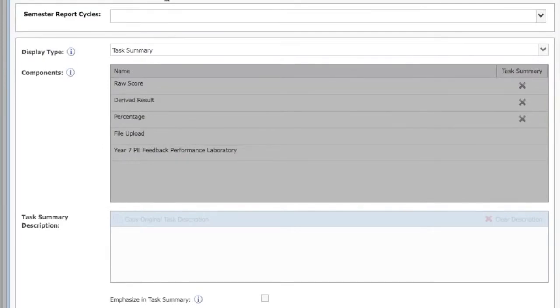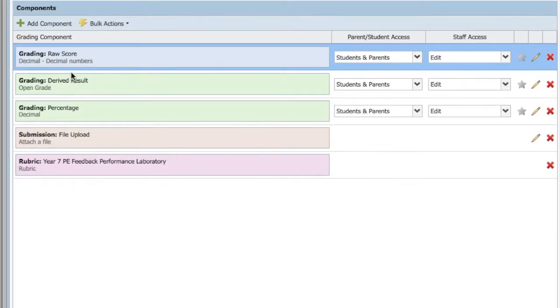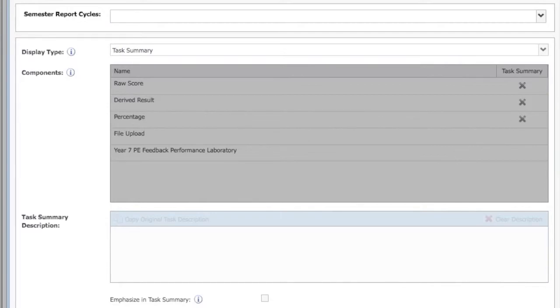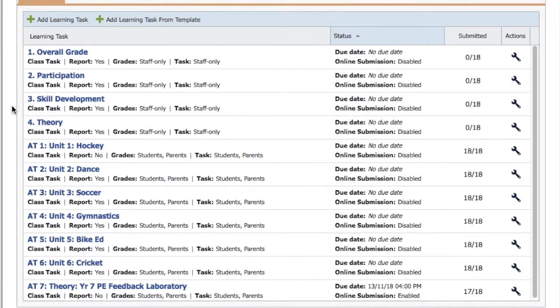There's nothing more you should be doing from a reporting point of view because I've set it up there so that particular things go through the report. So the theory feedback, we haven't actually got anything that goes in from a component point of view. So we have got a rubric, well that can't be taken across. File upload, that can't be put across, and same with these three here. They already appear in another learning task. There's no written feedback. If there were, then that's when you would change it in the components here for what would go through the reports. Okay, and that's pretty much all you need to be able to complete your reports. Good luck.